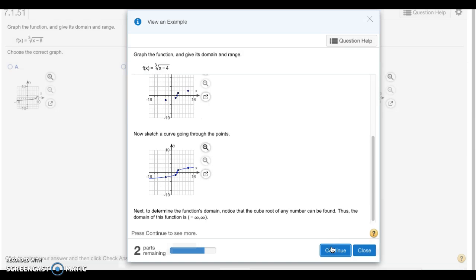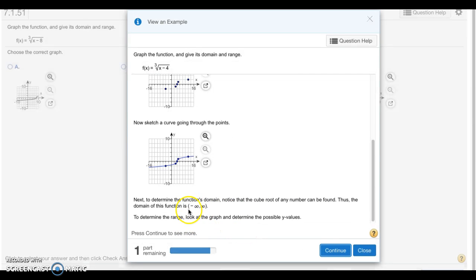Now, as I said, the x values in this case are limitless. They don't have to be positive. They can be negative or positive, and for that reason, your domain would go all the way from -infinity to +infinity. Whenever you have infinity, you don't use a closed bracket. Not a bracket, it's a parenthesis.